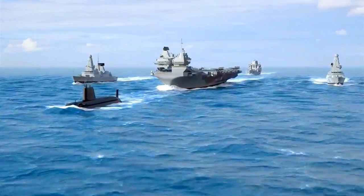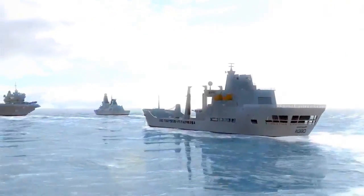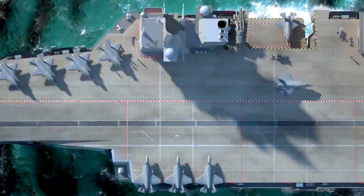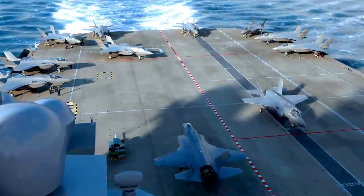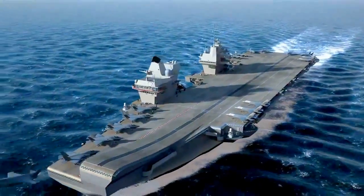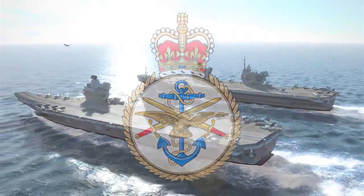The Queen Elizabeth class will not be expected to be deployed on their own, but as the flagship of a carrier strike group, which may include destroyers, frigates and submarines, and other support vessels — a formidable presence and statement of British sovereignty. The next generation of the Royal Navy's aircraft carriers is only a few years away. HM Ships Queen Elizabeth and Prince of Wales represent a unique history in the making, bringing together the combined efforts of industry across our nation and will provide us with unprecedented joint capability to meet the challenges of the 21st century. In 2009, the Royal Navy celebrates 100 years in naval aviation. The new Queen Elizabeth-class aircraft carriers continue this proud tradition, looking ahead to a new future for the Royal Navy and state-of-the-art naval aviation.